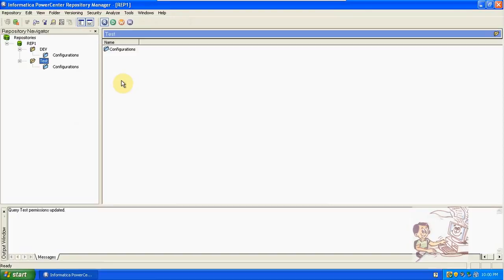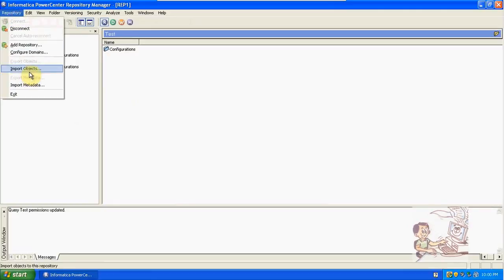Means the deployment we do from one folder to another folder or one repository to another repository using repository manager only. Here you have the option to import and export objects from one folder to another folder or one repository to another repository.